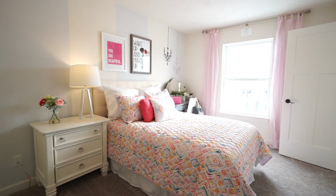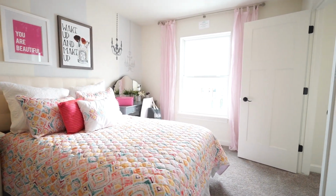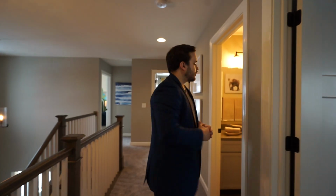Okay, so one of the biggest features and cool bonuses on the Sheridan II is just the amount of storage that is available. So here on the second floor landing, we've got a big walk-in closet behind me just for storage. And in addition to that, we have a nice linen closet on the other side of this hallway that I'll show you later. So coming off the landing, we have a sizable bedroom. Now this bedroom is going to be characterized by tons of natural light, and it's also got its own walk-in closet. As we come back out into the landing, we're going to see the shared central bath.